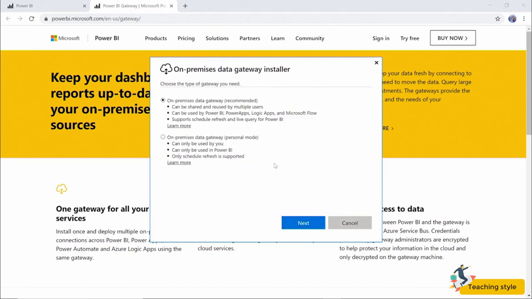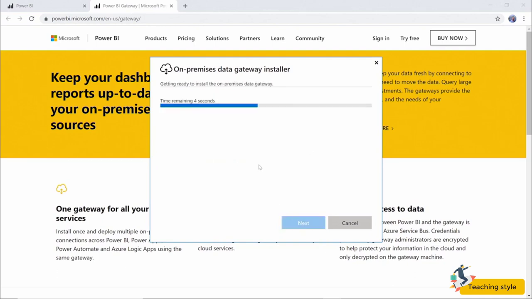We see in this cloud icon that guides us through the process of installing the gateway that we're presented with a choice of options between the on-premises and the personal mode. We want to choose the Microsoft recommended gateway rather than the personal gateway, which makes this gateway scalable across multiple users of the data flow. We can run this selection and we see this installs the gateway on our computer.